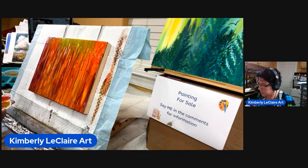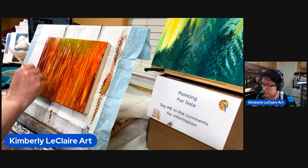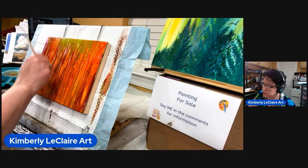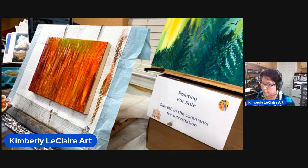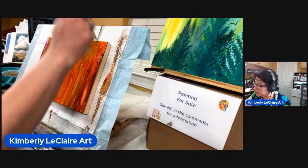This will definitely have to be at least two videos, so I'm going to have to come back a little bit later and finish it. Let this one dry. I may still turn it around, because now that it's dried enough I can pick up here and stop those drips and let the pink kind of go from the tops of the trees, covering up those areas. I wish I remembered all the techniques from the other one — I think I came in with some alcohol spray, but I'm afraid to ruin it. I'll try that on another one when I'm not doing it for a video on a time limit.